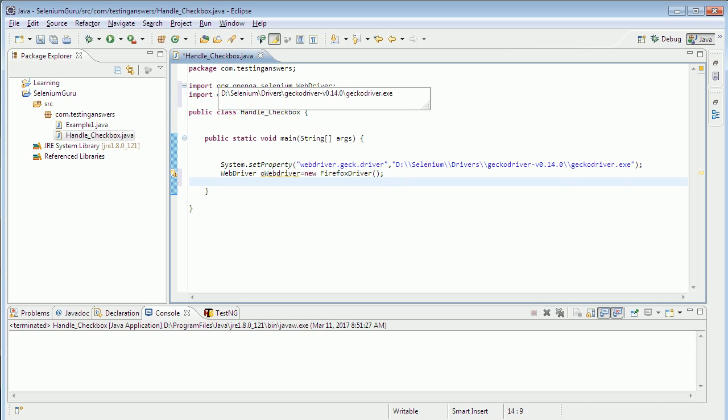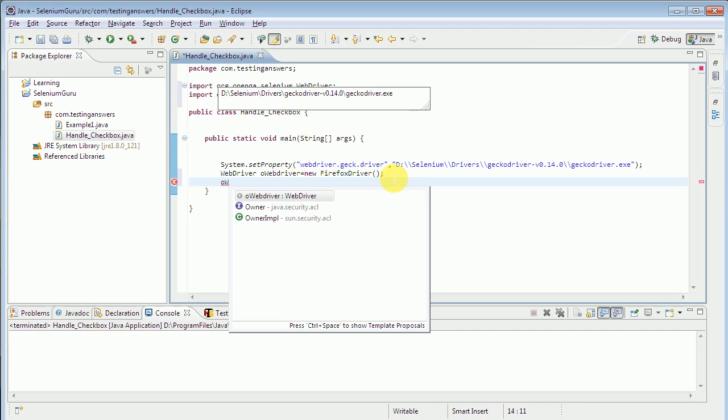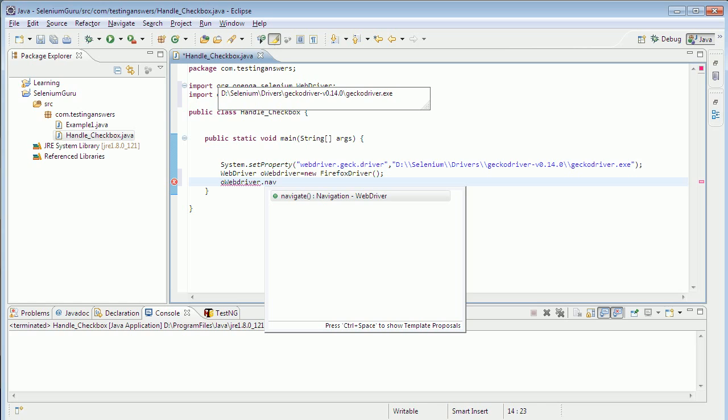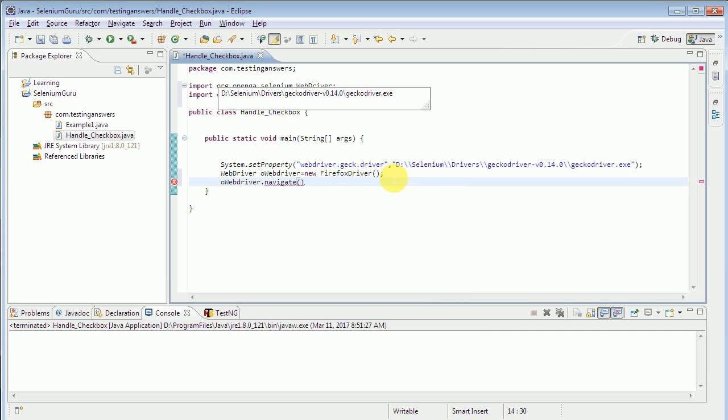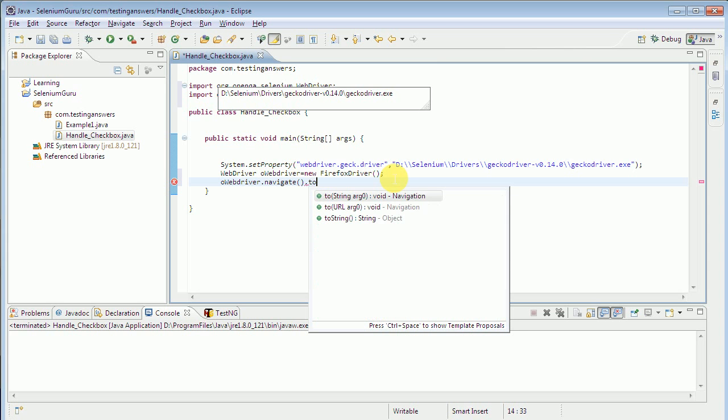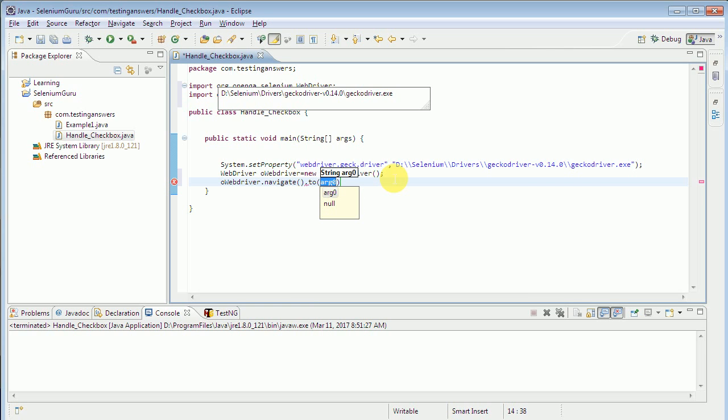So we navigate to the URL. Let's see how we navigate: the object driver.navigate().to, and the argument is the URL.